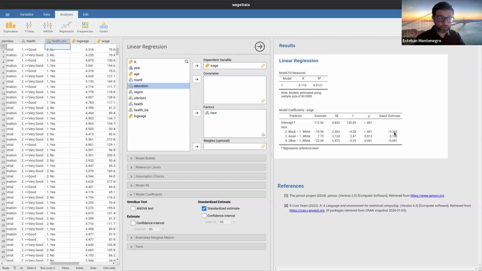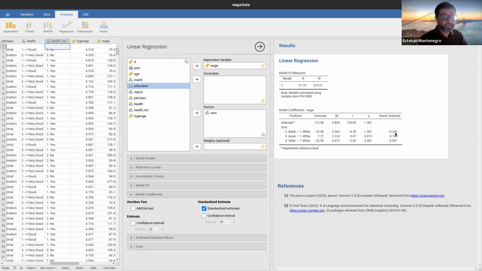This new column will give you numbers that will range from -1 to 1, like a correlation. The closer this number gets to -1, the stronger the relationship is going to be between, in this case, our dummy variable and our dependent variable.